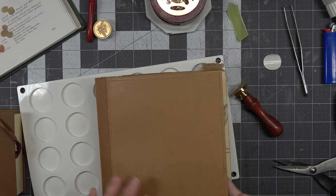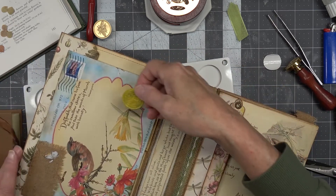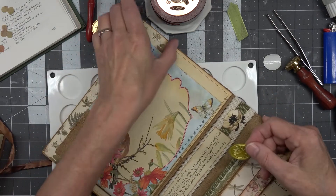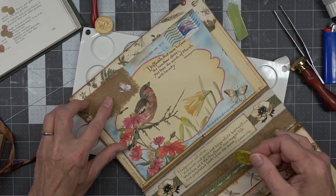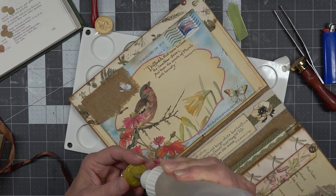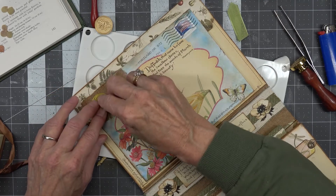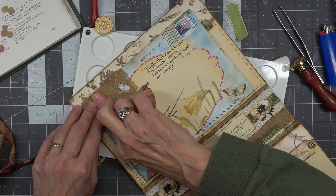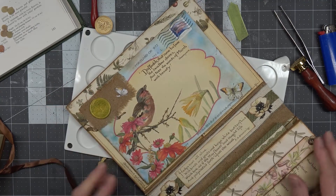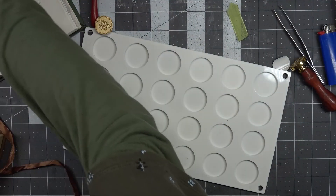And then you can go inside your Edith Holden journal and say, where does this belong? I think it belongs on the ladder, don't you? We'll put it up here. Even though it's very sticky on the back — super sticky — I'm still going to put glue on it. And then I'm going to put my tree of life up there and press it down and hope it sticks. There we go, there's that one. I'm going to leave that open to dry.